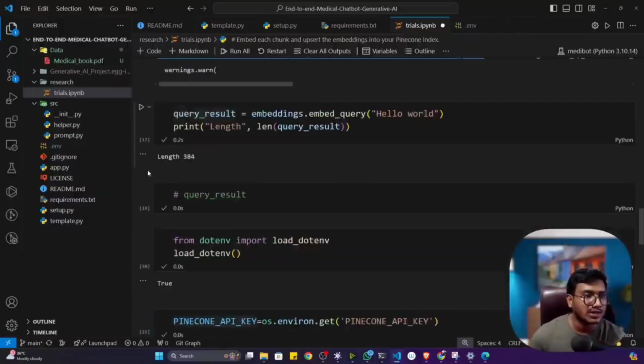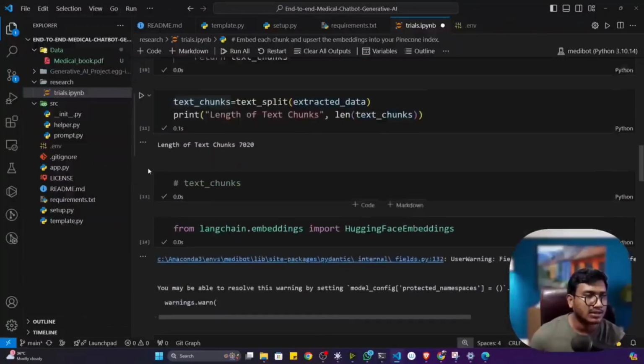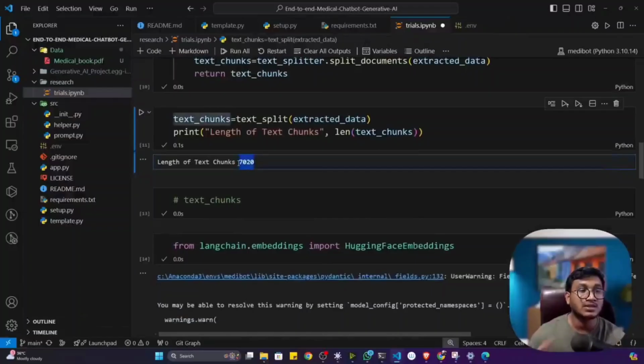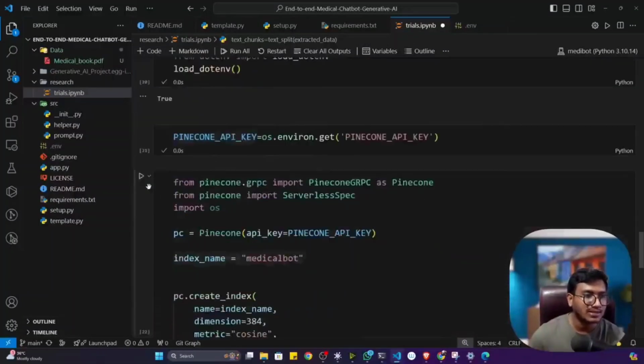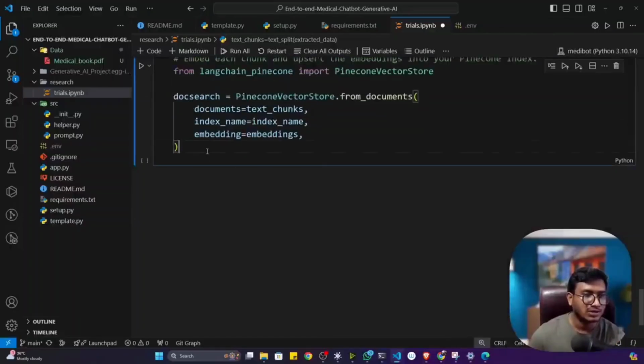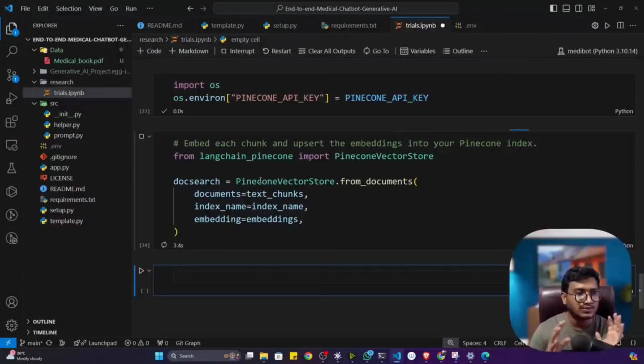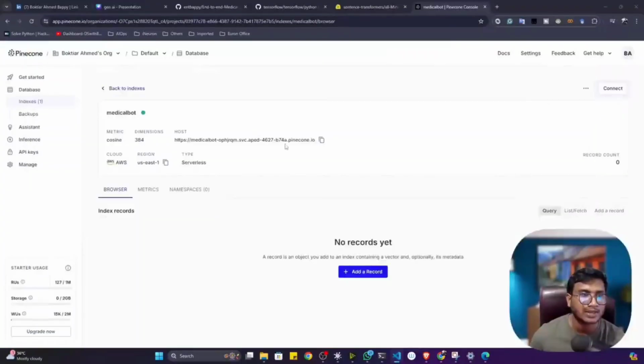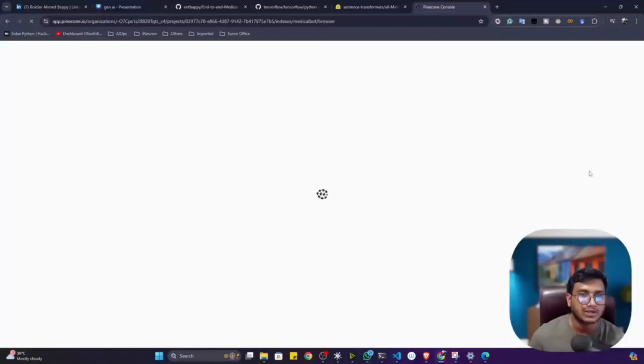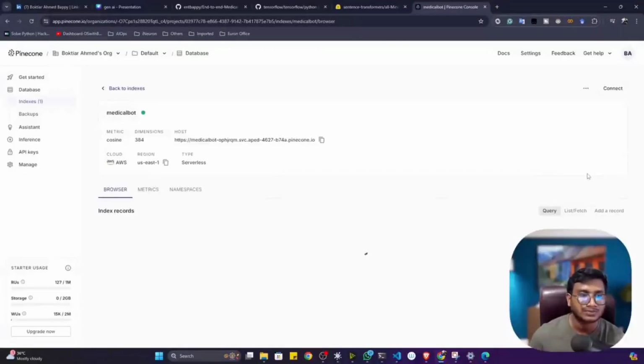And how many chunks did I get, guys? I think, remember, I got 7020 chunks. That means 7020 chunk vectors will be stored inside my Pinecone. So it will take some time, guys. Let's wait. After executing this code, I'll pause the video, and once the vectors get stored in my Pinecone, I will come back again. See, let me show you. If I go to my Pinecone right now and refresh the page here, see, all of the vectors will be stored here. You can even see the count. Let me show you.